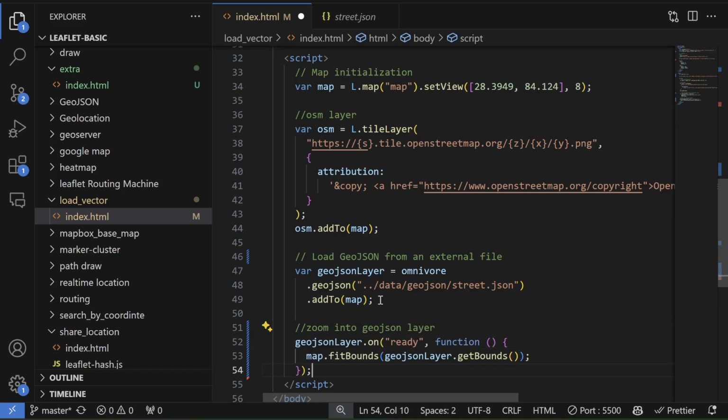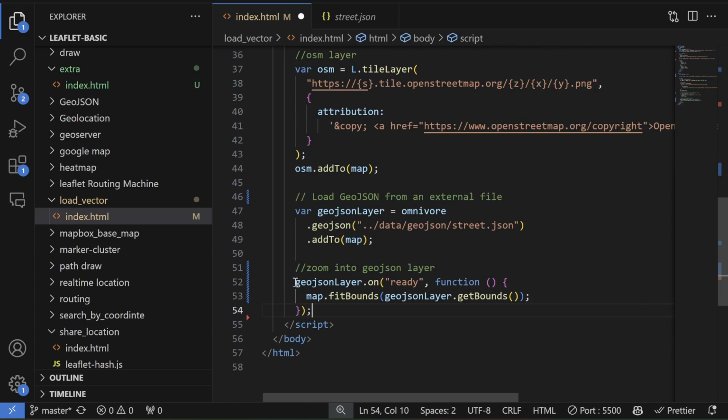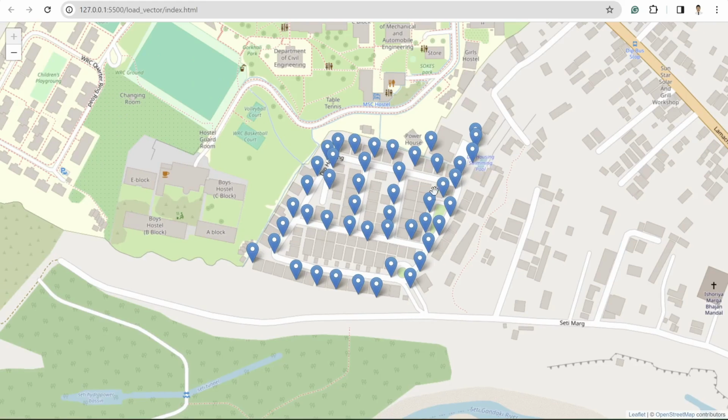First of all you need to make sure that the GeoJSON layer is ready, and after it gets ready, you write the callback function with map.fitBounds and geoJsonLayer.getBounds. So if you save it, then whenever you refresh your map, it will automatically zoom into the particular location.